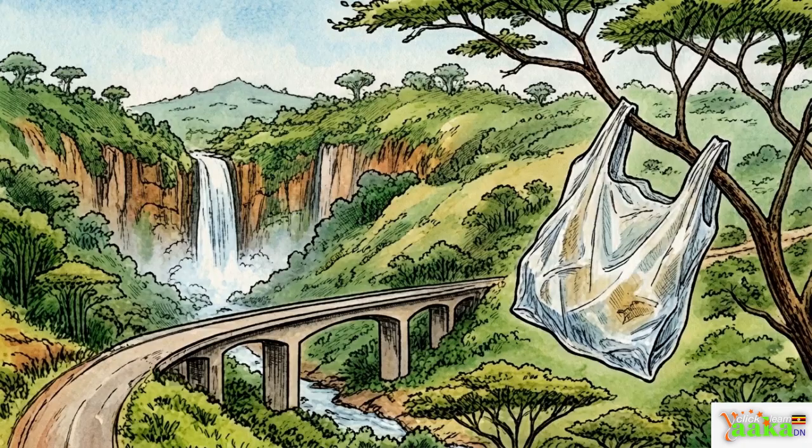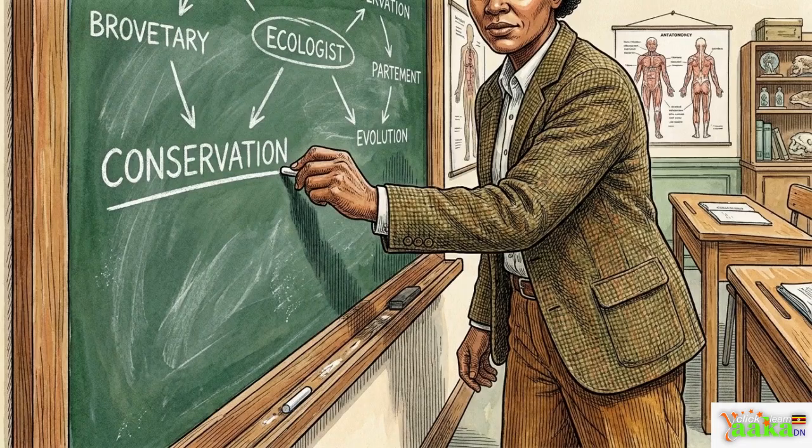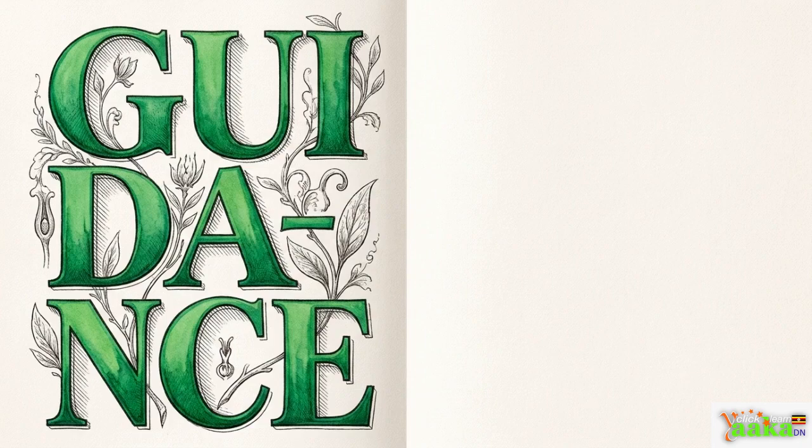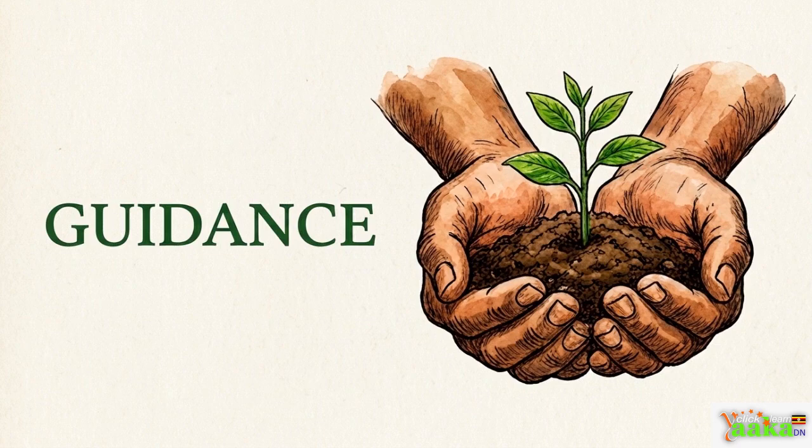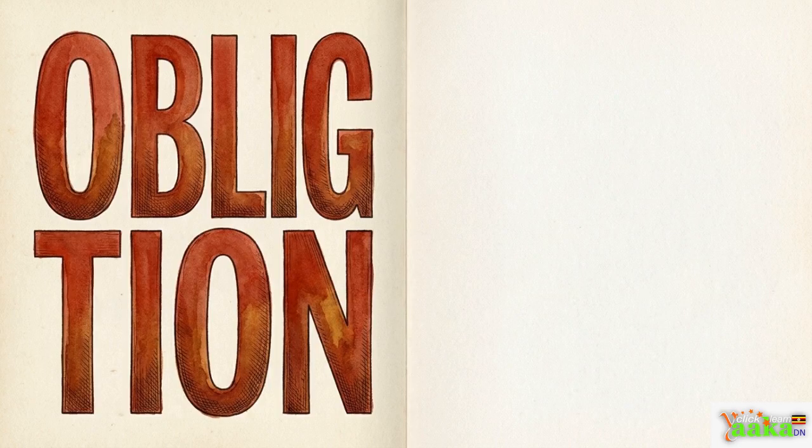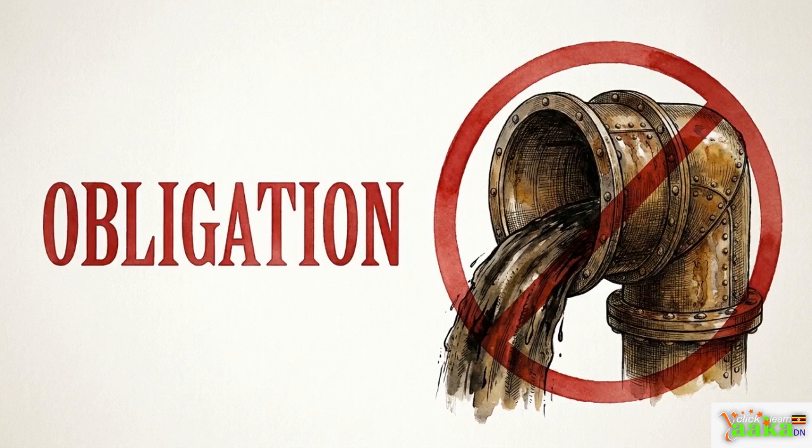When we need to demand action or set rules for our community, we use a special set of words that carry the weight of our opinions. When we want to give strong advice, we use words like should or ought to. For example, we should plant more trees, and we ought to recycle our plastic bottles. But when we are talking about a strict rule or a deep necessity, we use the word must. This word shows that there is no other choice.